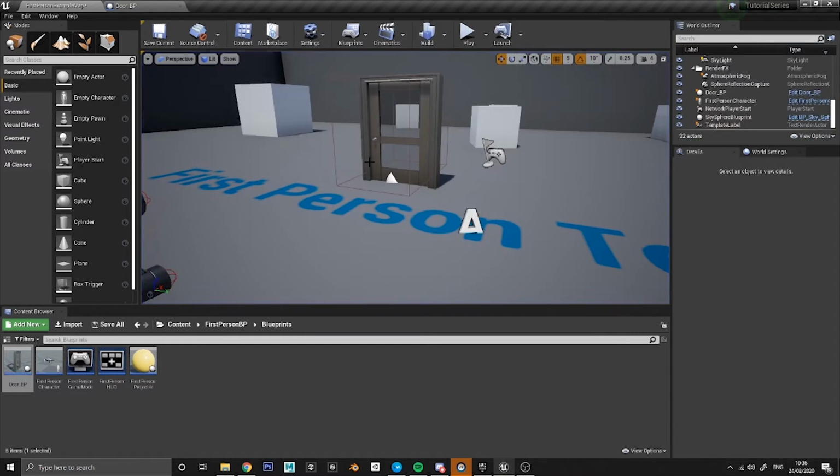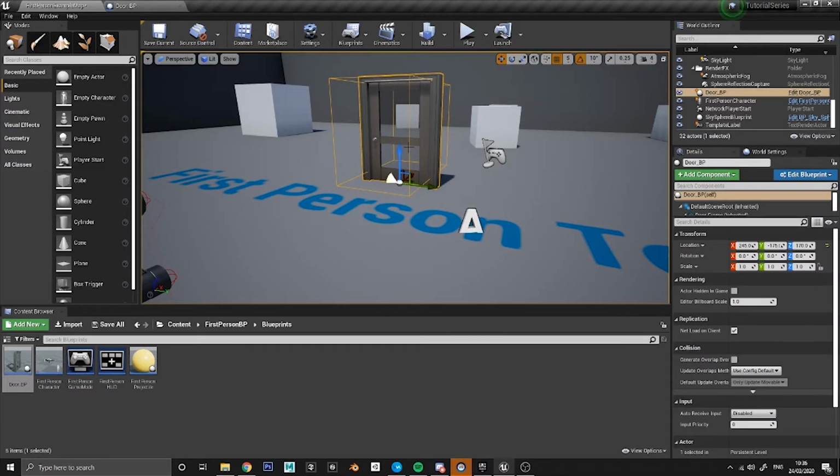Then we're also going to look at how to make a couple of different types of doors. So we're going to do some double doors, and we're also going to do some automatic doors, like sliding doors, like you get on a spaceship or outside of a supermarket. Okay, so first of all, let's fix this little animation bug that we had with this.